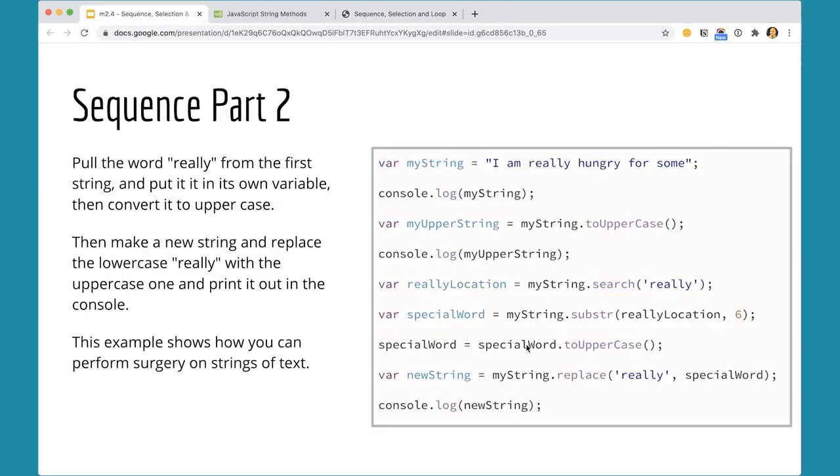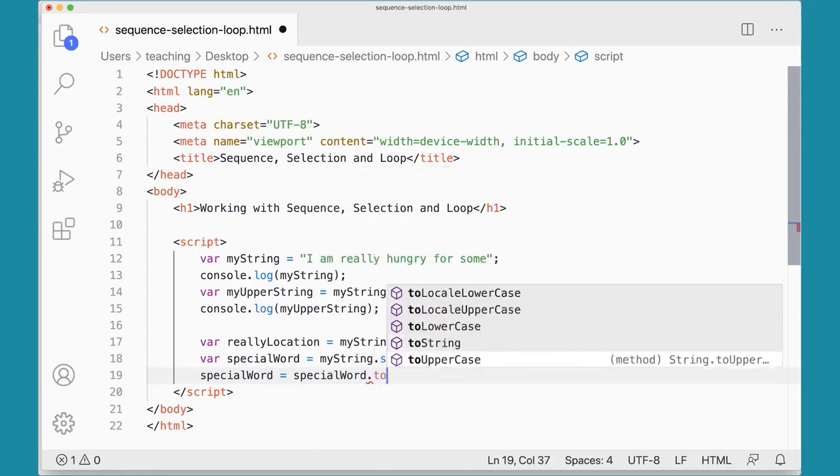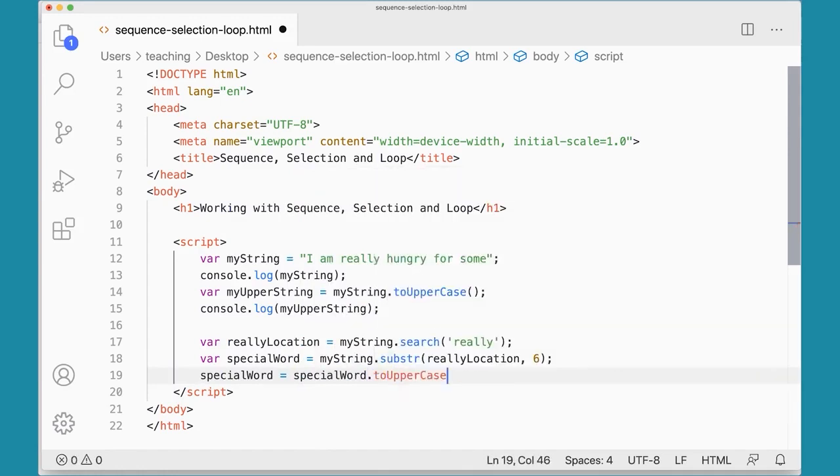Now I'm going to take special word and assign it back to itself, but uppercased. So I'm going to say special word, I'm going to assign it special word dot toUpperCase.